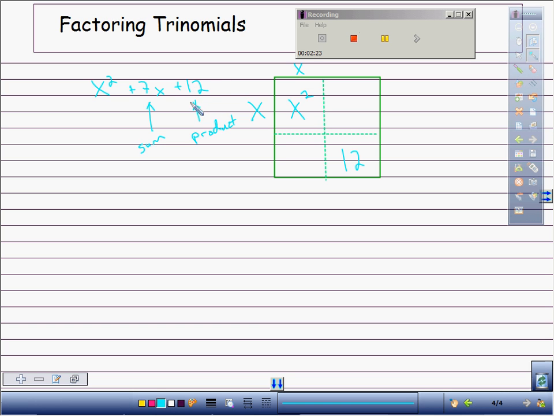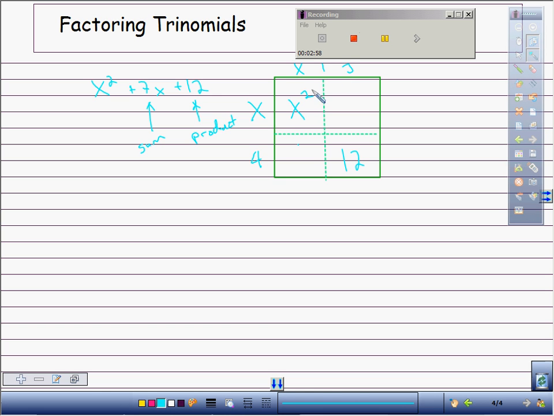So think about it. What two numbers multiply to 12 and add to 7? Go ahead, Cole. Perfect. So you put, and it doesn't matter which one you put where, a 3 here and a 4 here, and then you're done. Except not quite, because that's not where they should go. Sorry. They should go 3 here and a 4 here.